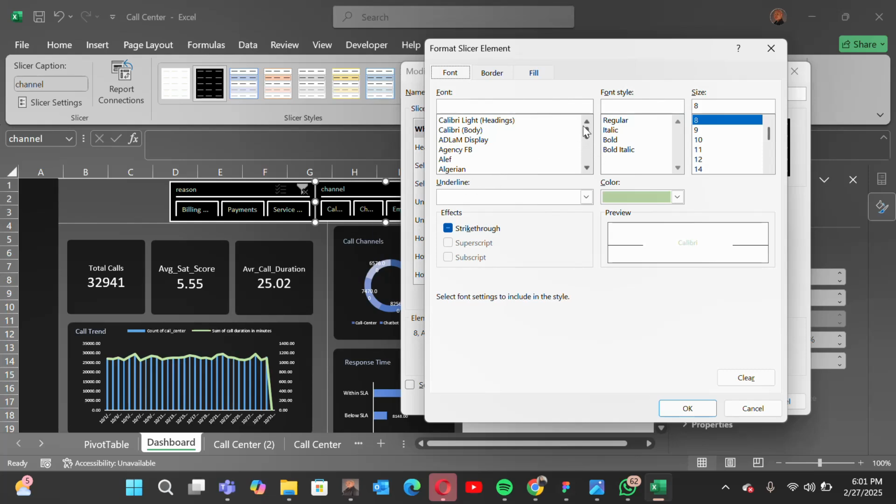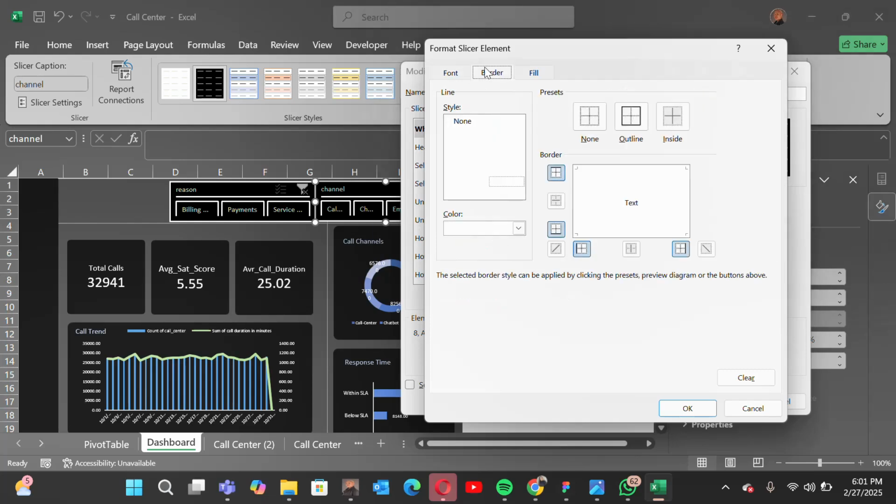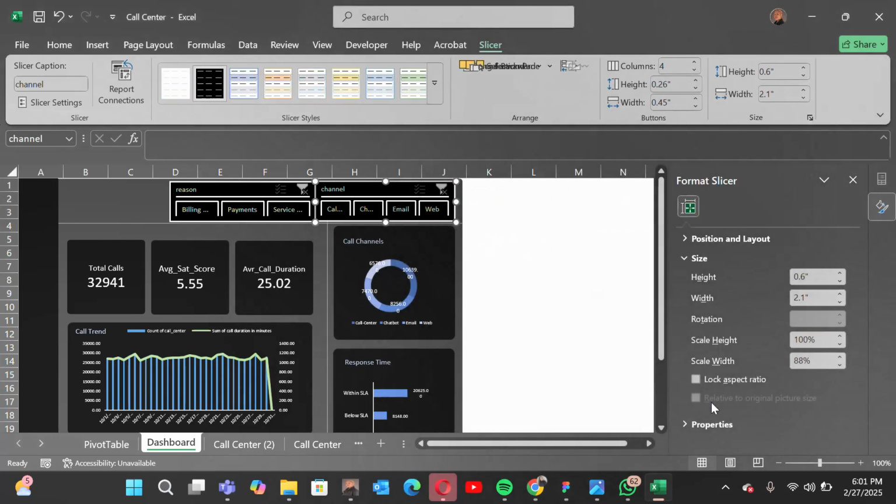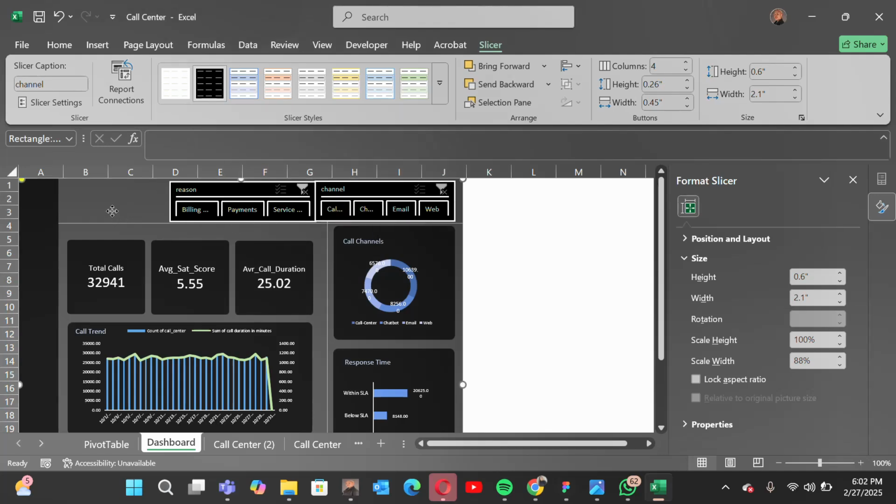You can choose the size. Okay, so let's leave it this way.